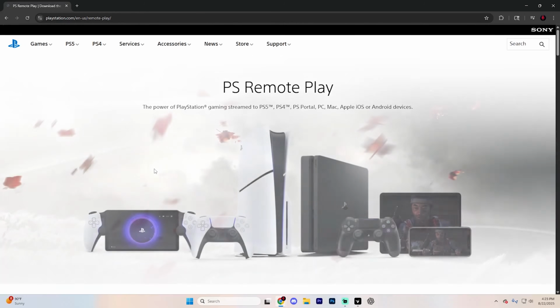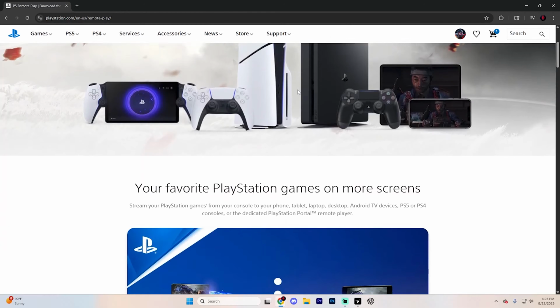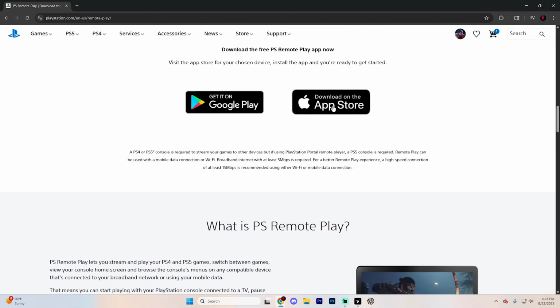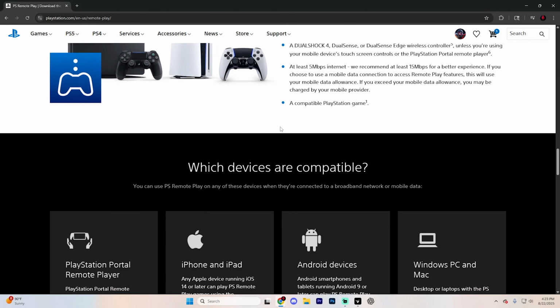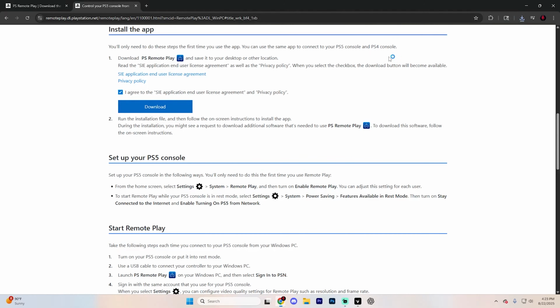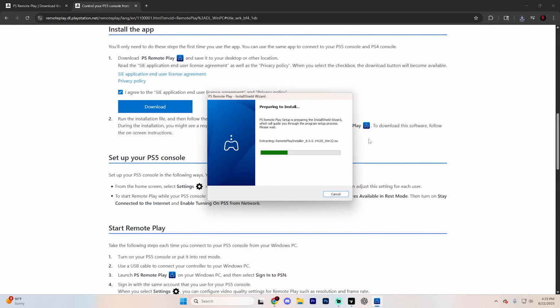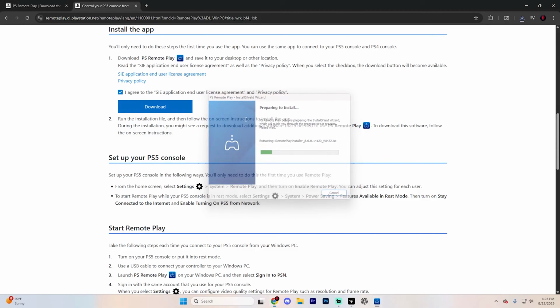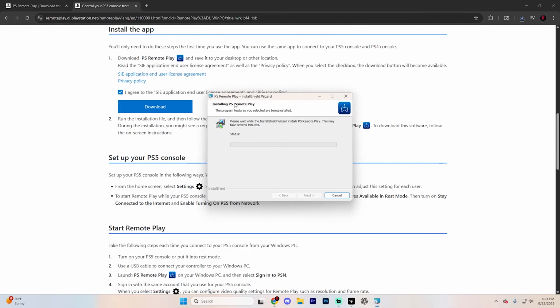Now, this is available just to download on the App Store if you're doing it on an iOS device. So you can go ahead and do that. But in my case, I'm just going to download on my PC real quick, just because it's pretty easy. Once it downloads, click on the installer, hit yes, and then go through the installation process. On mobile devices, this is a lot quicker, but it doesn't necessarily take long on a laptop or PC either.